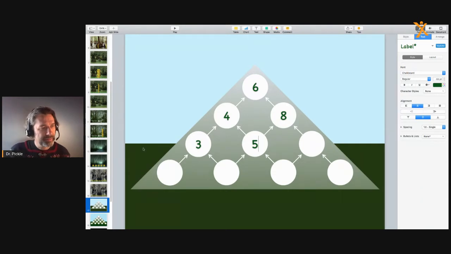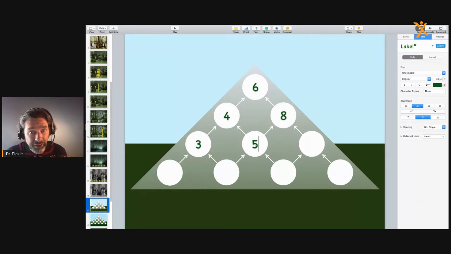Okay. So ponder. You can see that 3 is a distance 1 from 4, and 5 is a distance 1 from 4. You can see that 6 is a distance 2 from 4, and 8 is a distance 2 from 4. So 6 is right in the middle of 4 and 8. Get it? 4 is right in the middle between 3 and 5.